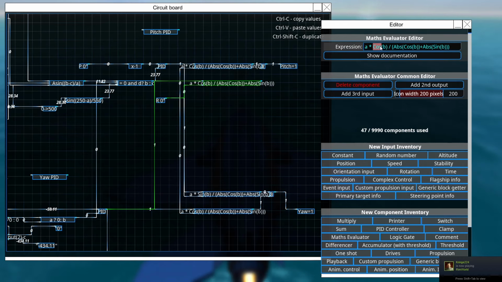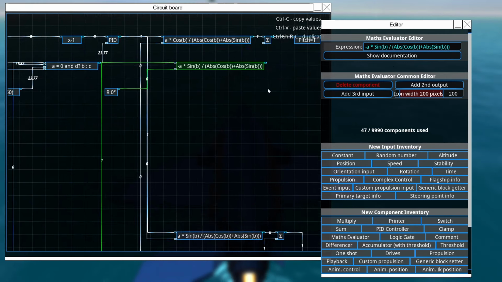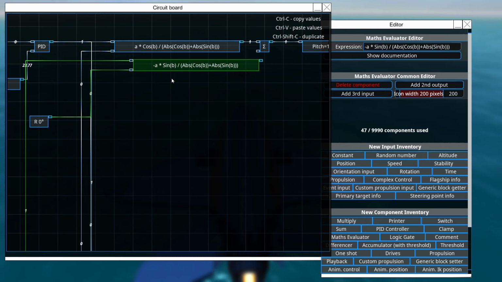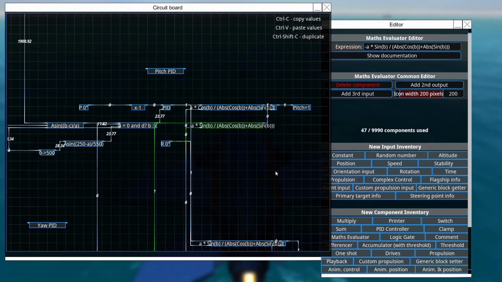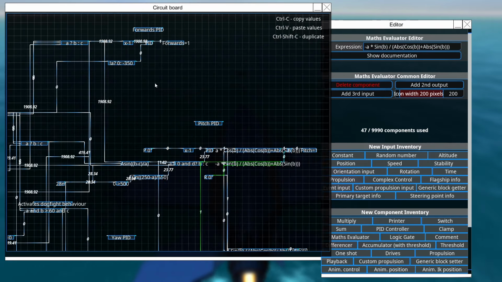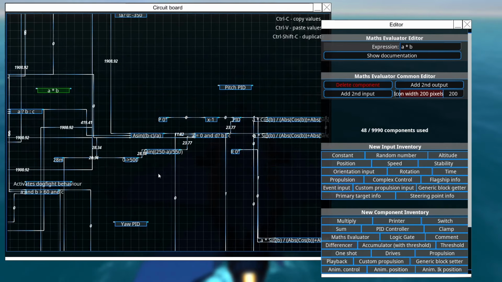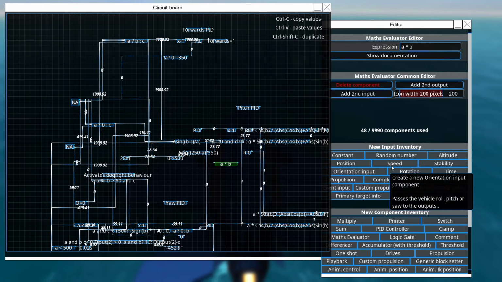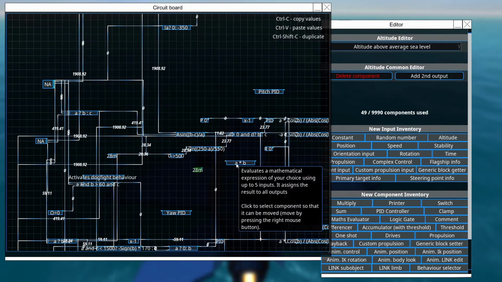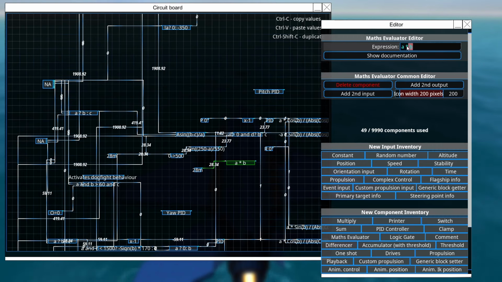So now, do notice that we actually need a negative sign here, and that's just because of how the orientation works. And I know I said this would be the last thing, but I'm actually going to add one final thing. So what I want to do is that if we are too low, A is less than, let's call it 70 meters, I'm going to want to pitch up.